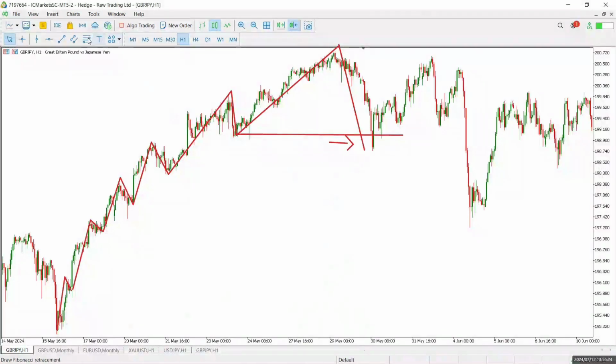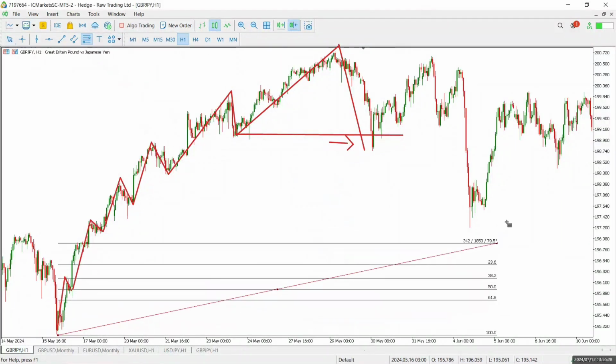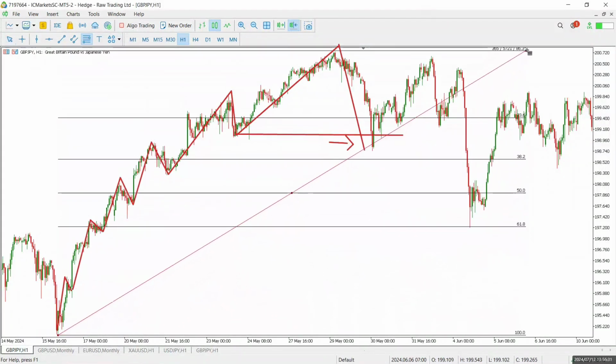This means to get my take profit, what am I going to do? I'm going to bring out my Fibonacci from the lowest point of the broken fractal and take it up to the highest point of the broken fractal. Okay, and clearly at this point, we can see prices get to the 61.8 right here. Okay, this is the take profit at the 61.8 here because this opportunity is a retracement.